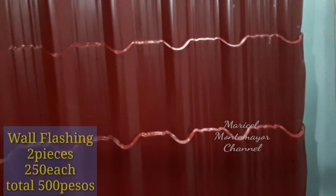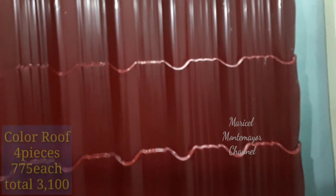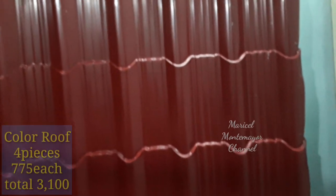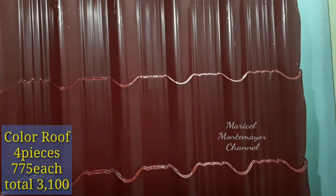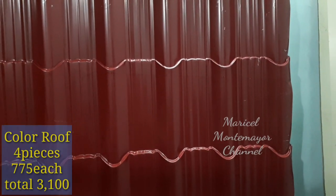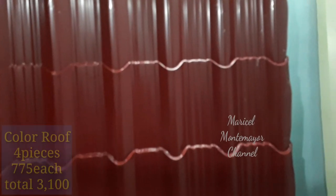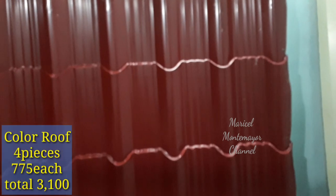Then, ito. Ayan siya. Yan yung gagamitin natin. Ang tawag dyan is color roof. Color roof ang napili namin kasi para may design yung roof namin. 4 pieces ang kakailanganin natin. So, 3,100, nasa 775 each.